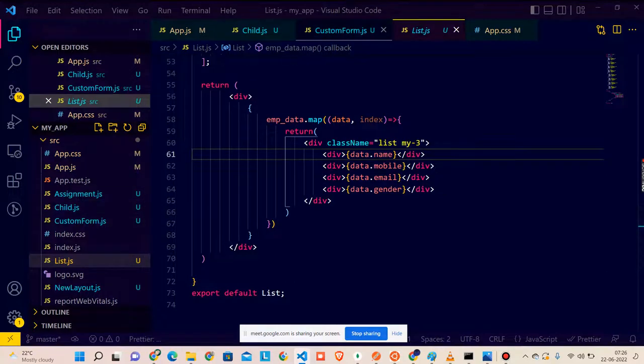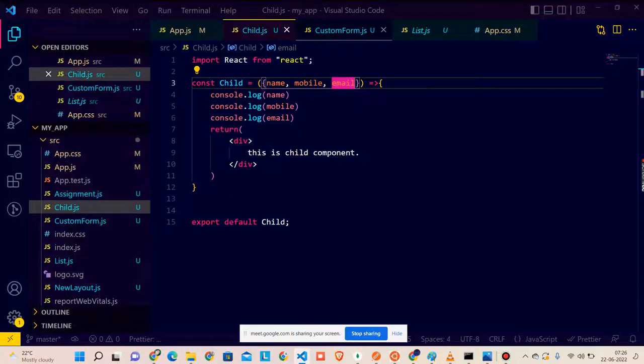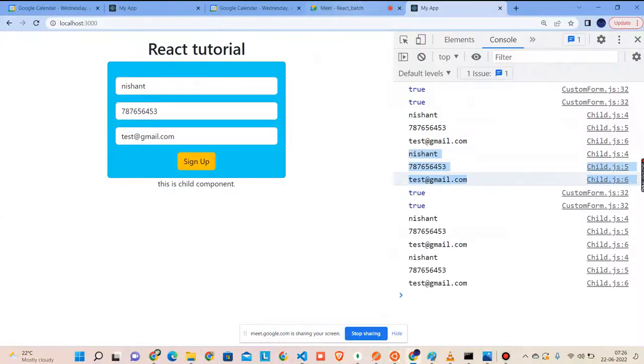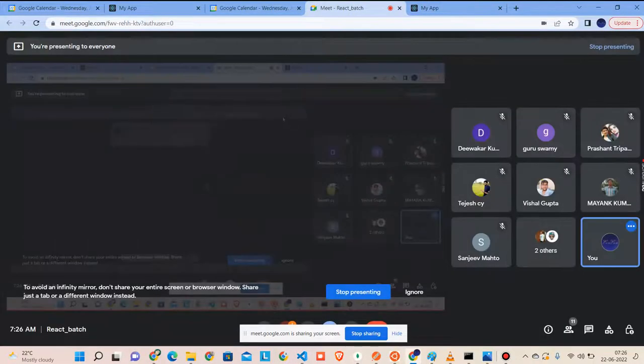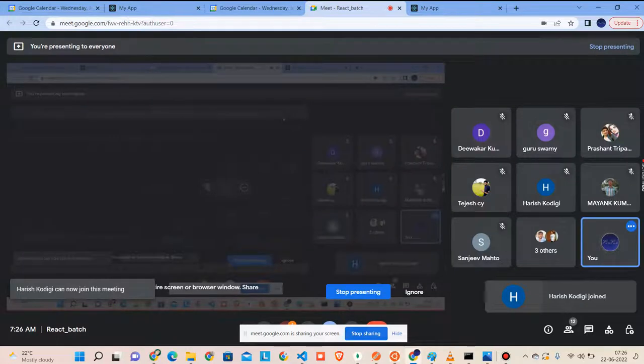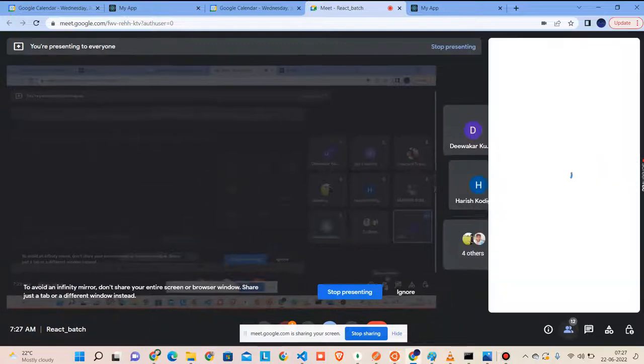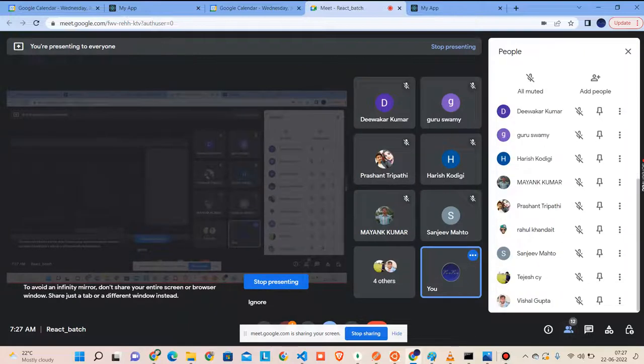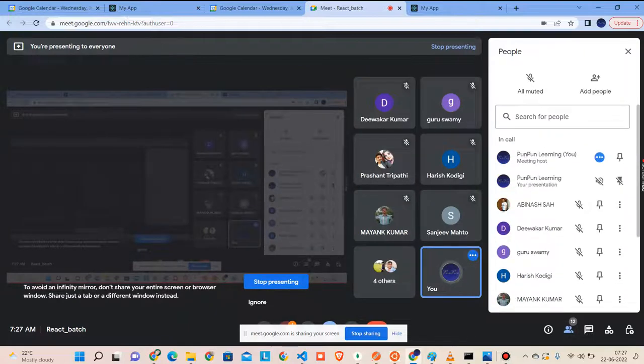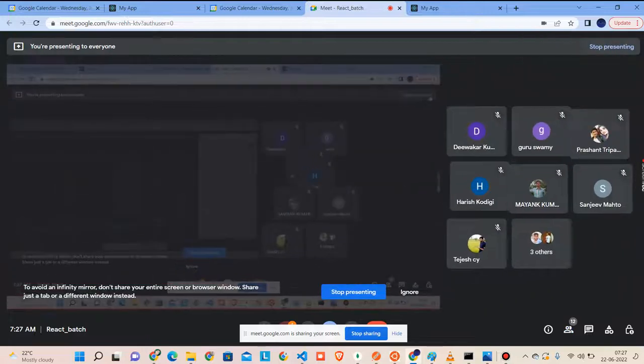So hopefully you got this, how we can pass data from one component to another component. Any doubt till here? Okay, okay, so we'll check the differences of state and props.